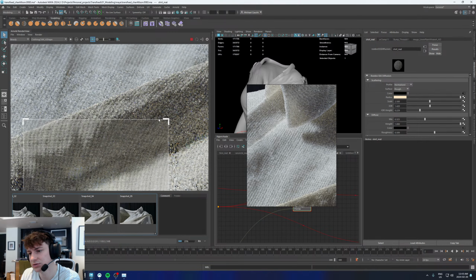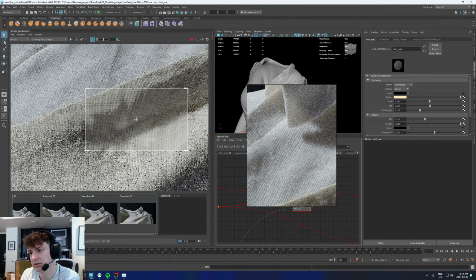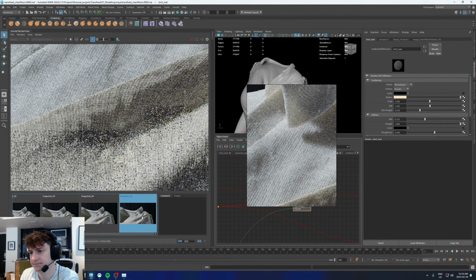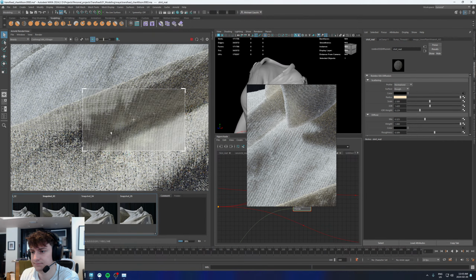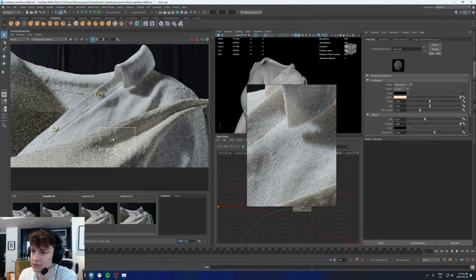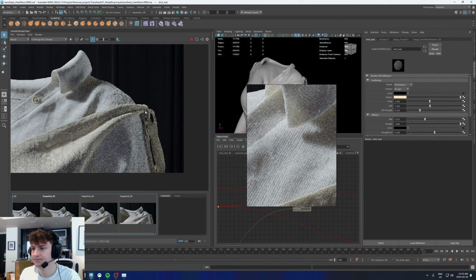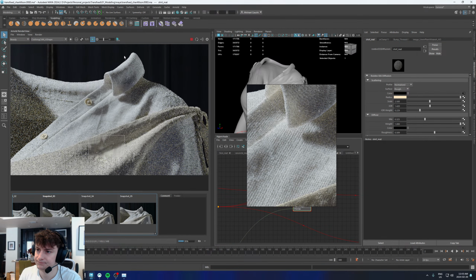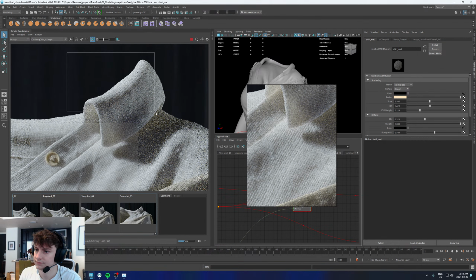Mainly it's a UV issue, I think. It still works, it's just not quite as nice. Just get a bit more of the collar in there.